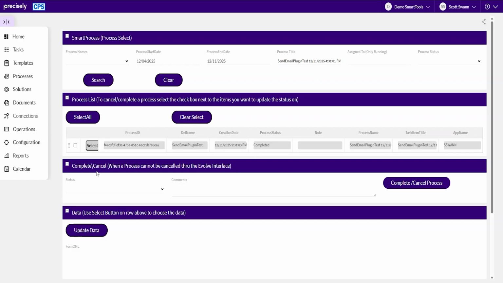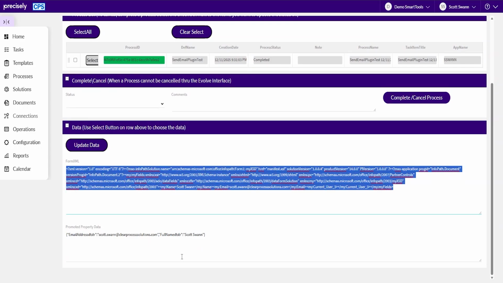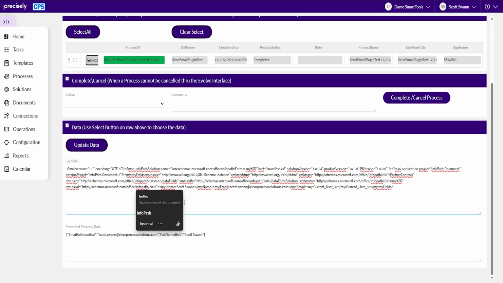And we'll click on search, and we do have the one record that matches what we did here. And so I can click on the select button here, and then we can see not only the form XML data, but the actual promoted data, which was in the documents view. So within this, if there's some data that I wanted to look at, you could see it. Obviously, we talked about the email and the name here that was on the form, so these are here. If I need to change those, and here they are here too in the documents view.